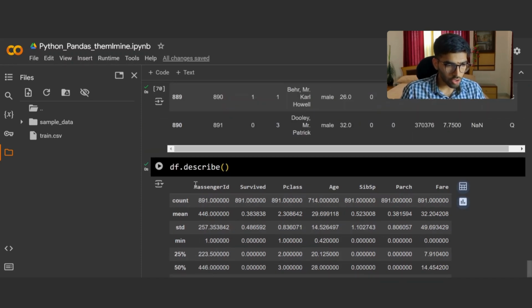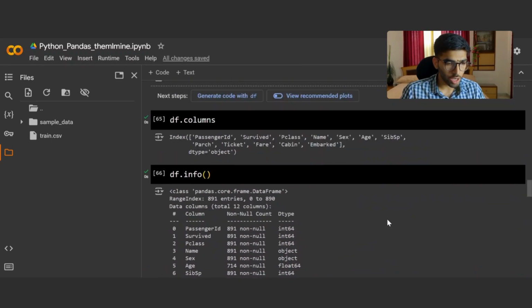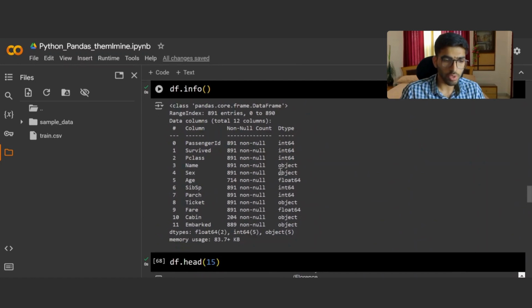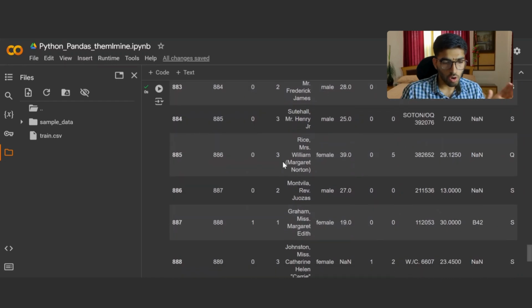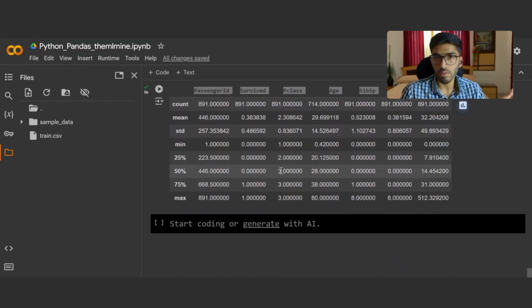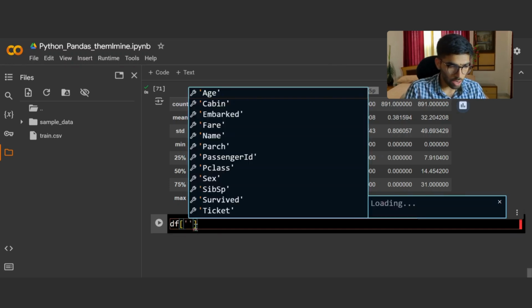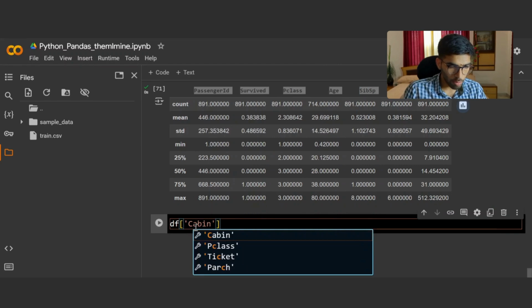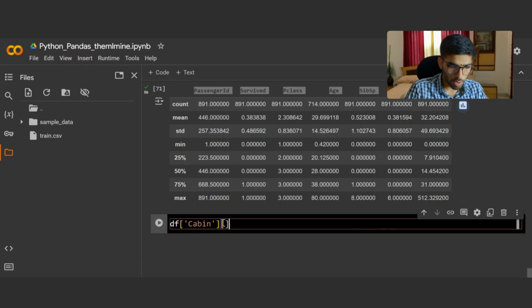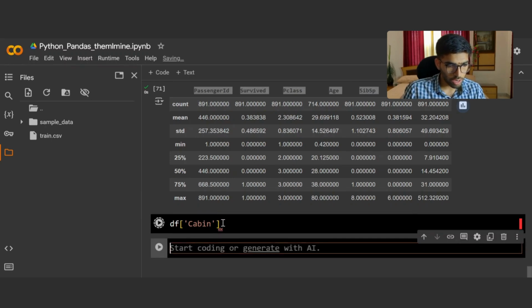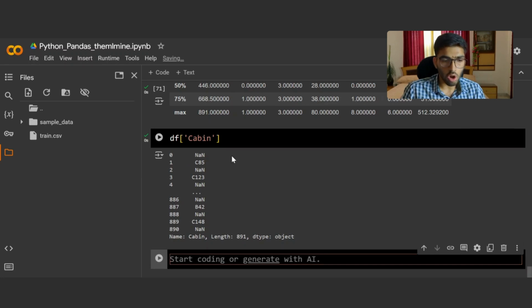Now if you observe, the distribution is only there for numerical data values. We have columns which are numerical, which are the integer and float types, and categorical data, which is the object data type, and we can't have a description of those object data type values. That doesn't make sense. All right, so let us see how we can check the values of categorical data. Let's say Cabin is one of the categorical columns, and if I want to print the first value of it, I'll show you step by step. If I just print df Cabin, it will give me the whole column, and you see there are categorical values inside this data.